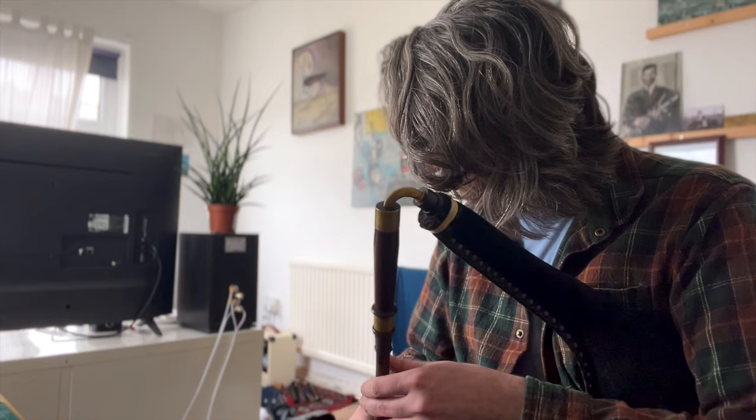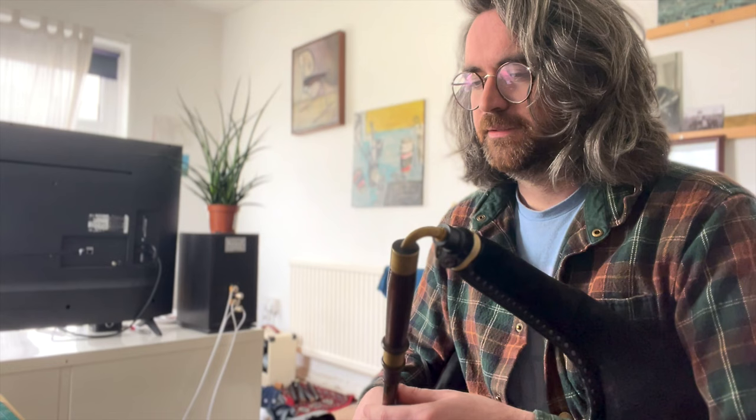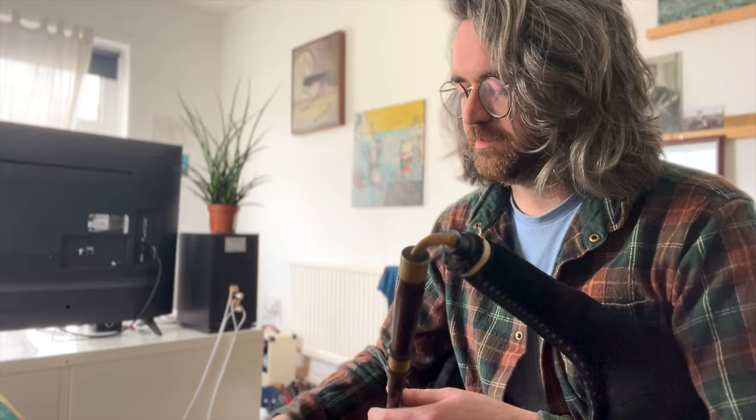So it's sounding kind of in the right sort of ballpark. It still feels a bit muffly to play. I could probably spend more time scraping it, but I don't really want to mess around with it that much. So that was the best one out of the bunch, and the easiest one to play, really.